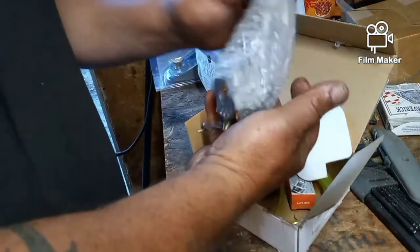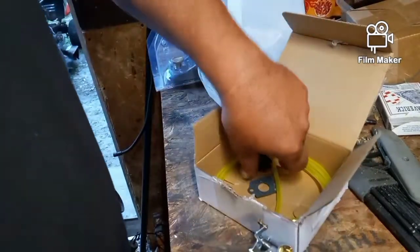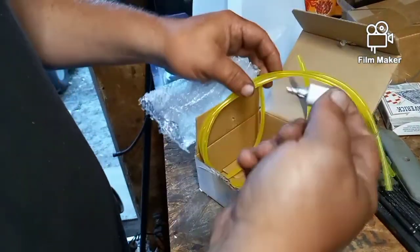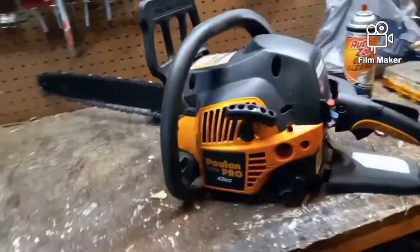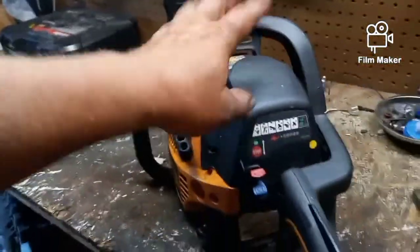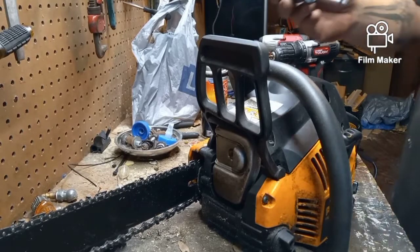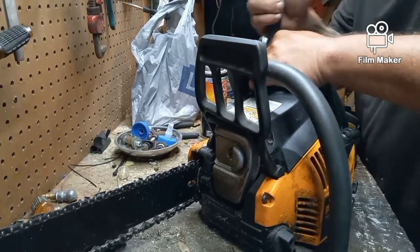The new carb kit came in, new carburetor here, came with a new filter, new spark plug, new primer bulb, new fuel lines, gaskets, fuel filters, and so on. The fuel lines on this one are not too bad a shape, so we're going to start by taking this top cover off. There's a couple of screws in it. It's been a couple of days, but I think there's four. One, two, three, four. I'm going to pull those out, take that top off, and we'll show you what it looks like inside. So there's three, and they're just Torx bits. It's a T20, and the hardest part is not being able to see down in these deep dark holes.